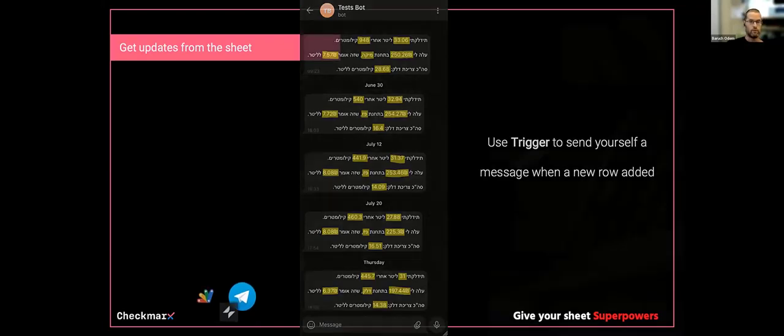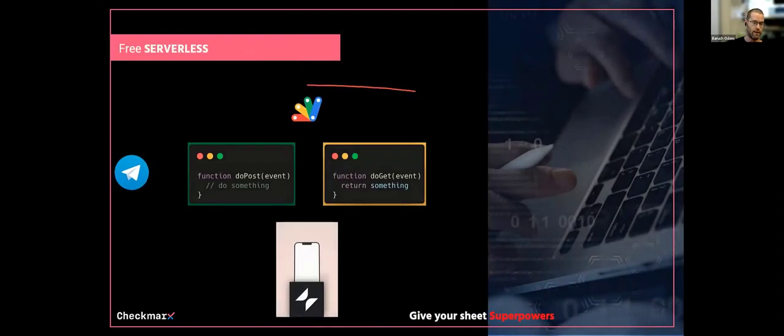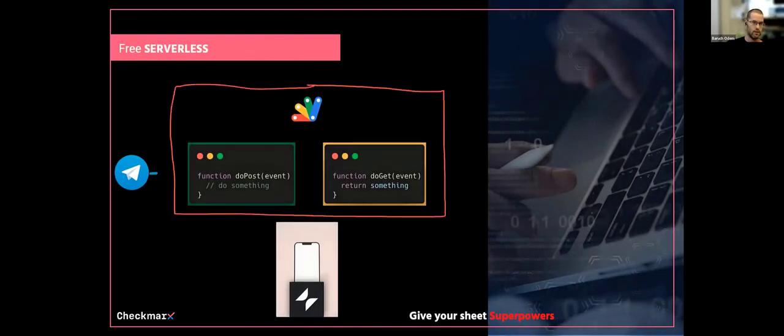And the idea of free serverless is just a function running in the cloud. We saw we can run code, and we have a way to interact with it. We can send an HTTP request programmatically, or use Telegram to send data manually.